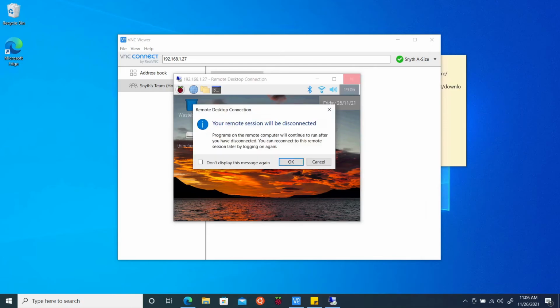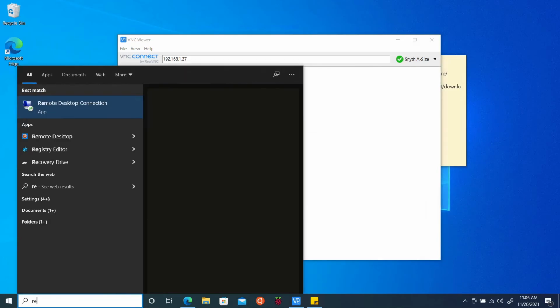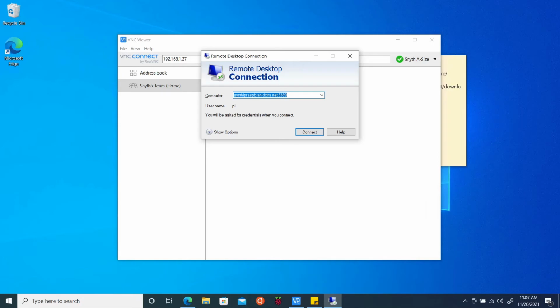If you were to connect from outside your network, there's a few things that you will need to do. I have outside connection set up, so I'll just go ahead and connect to it. Like I mentioned before, for Xrdp to work outside of your network, you need to open up a port on the router you're trying to connect to for this specific device. You can just do a quick Google search on how to set it up. It's relatively easy. You do need to have access to the router that you're trying to connect to, that way you can open up the port for the Raspberry Pi. Once you have done that, you can just go back to your home and try to connect to it, or you can use the remote desktop app on your mobile device as well, just to test it out.